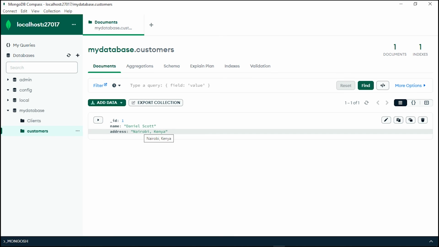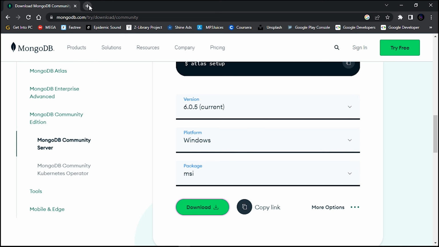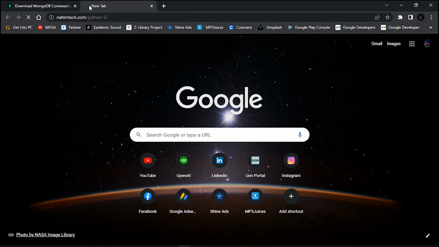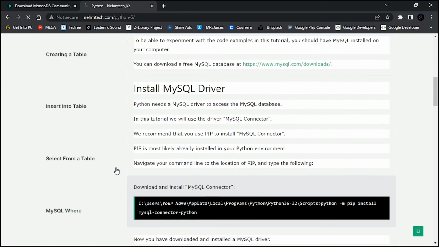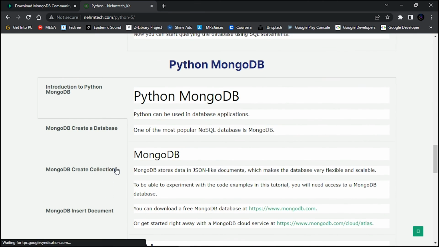Guys, let me get to my website and get some records, so that I may not waste your time. Let me go to the nametech website, nametech.com, at page 5. Remember, you can always find reference on this website. It is at page 5 for Python.